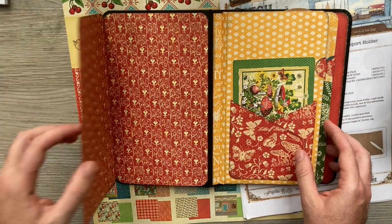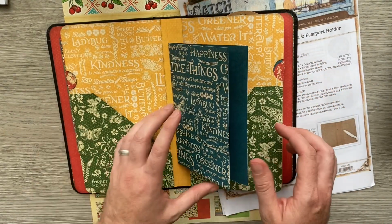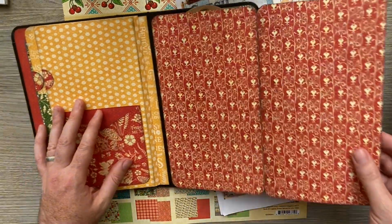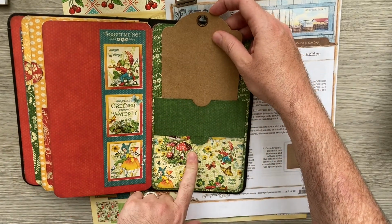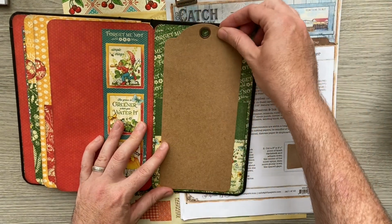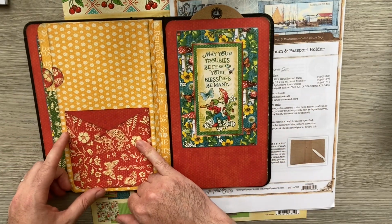Now we'll do a proper little walkthrough of the albums, but I changed the pocket to have the spine method that I like to have. And I also changed the sizes in the middle so that I could fit 6x4 photos. So we've got some inserts. We've got another page which folds out in both directions. And I also changed the pockets on the inside. I'll show you in the basic video for the base how I made my pockets so that you can fit the full large tags inside and have a nice deep pocket here as well. So that was a change I made. I used this from the tutorial.